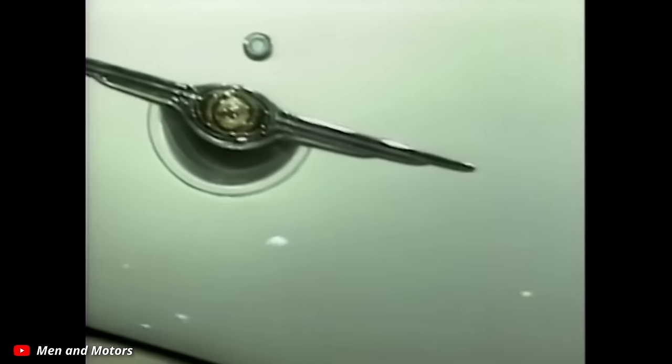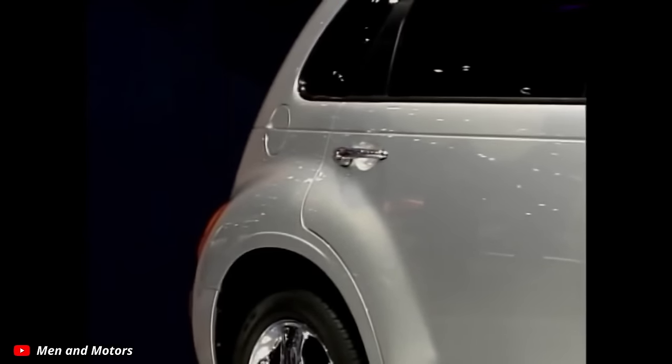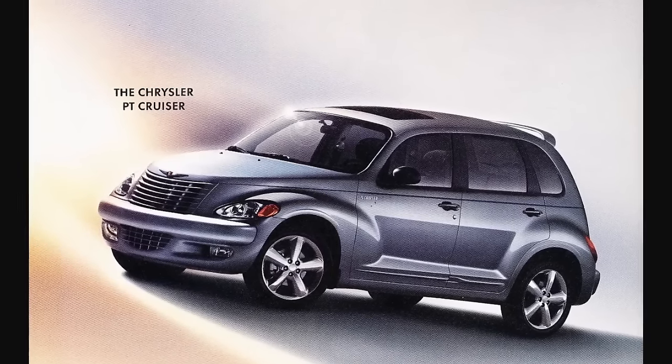On top of that, it was truly innovative and it would change the compact car world forever. Nesbitt points to the spirit of post-war car design, something essentially gone by the time this car came around. He says: 'It seems that in the larger volume and lower-priced cars of today, that individualism has sort of escaped us. We don't seem to put that type of differentiation into products anymore. My generation missed out on the post-war optimism that funneled into a lot of great products — this PT Cruiser harkens back to that optimism in a way.' And if the retro car craze of the 2000s could be praised for anything, it is really this spirit and this boldness that, once again today, is completely gone.